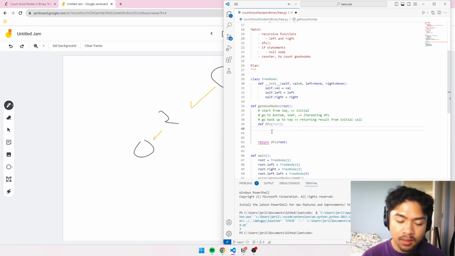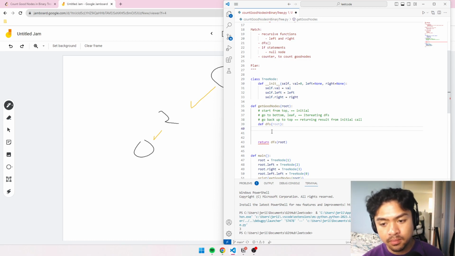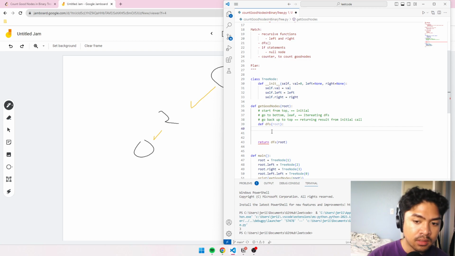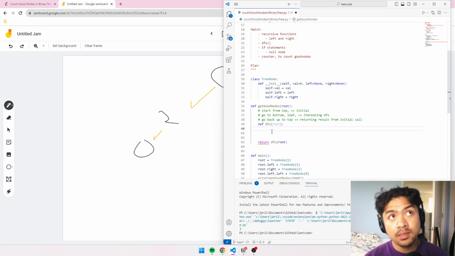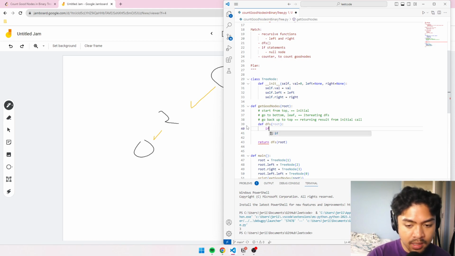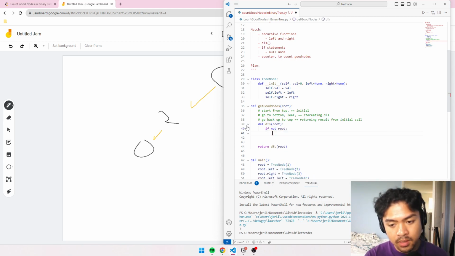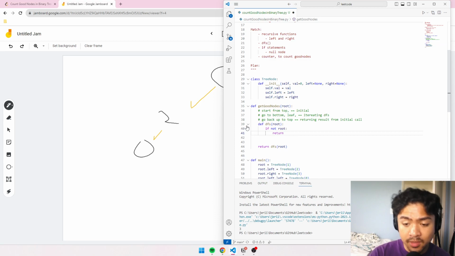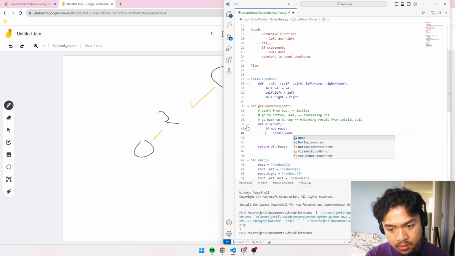So this is our blueprint. And then the second part is that we go to the bottom. We're going to iterate through that depth first search. When I say we go to the bottom, we're going to reach a point where we can't go any further. So that means if not root, then return something, right? Return none or 0.